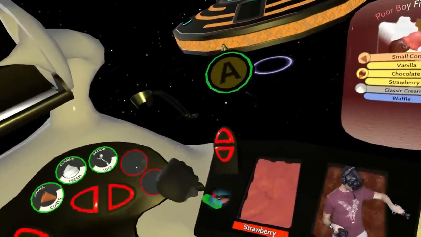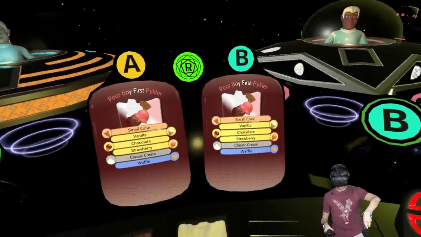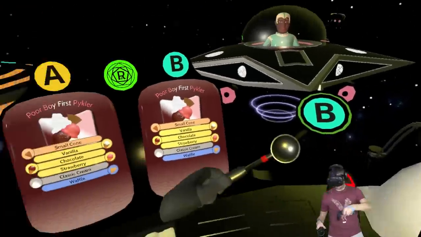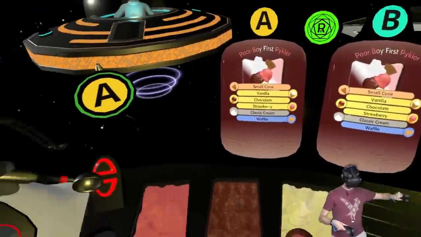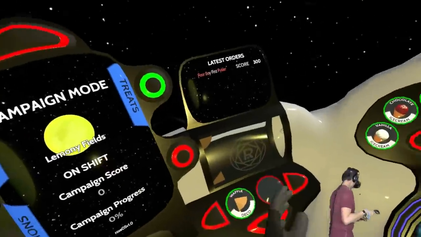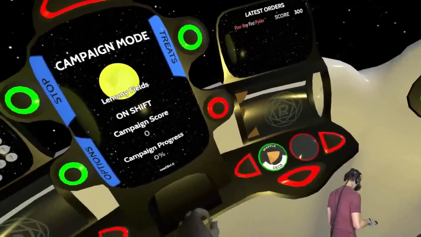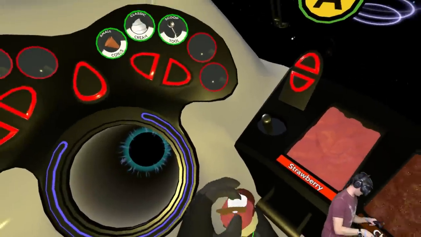All right, we gotta move. Gotta clean that off. Clean it off. There we go. All right, vanilla. All right, our spoon just went flying through the ground. Chocolate, strawberry, classic cream, and another waffle. Another waffle, please. Random itemization dispenser. There we go. The waffle, zero G. Oh, zero G. Okay, we're good. We're fine.